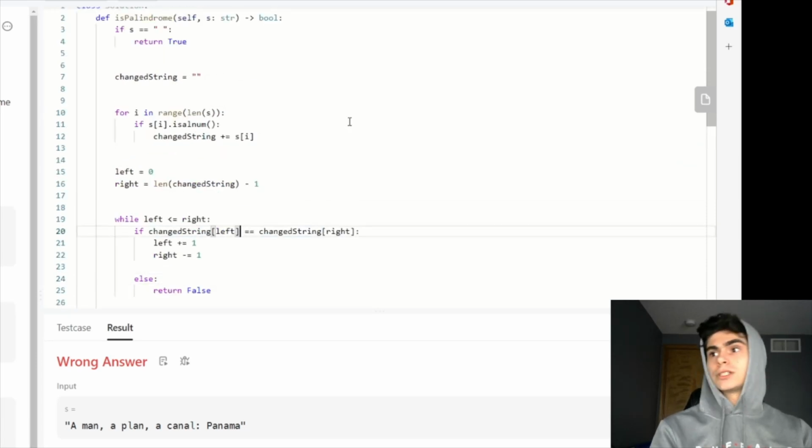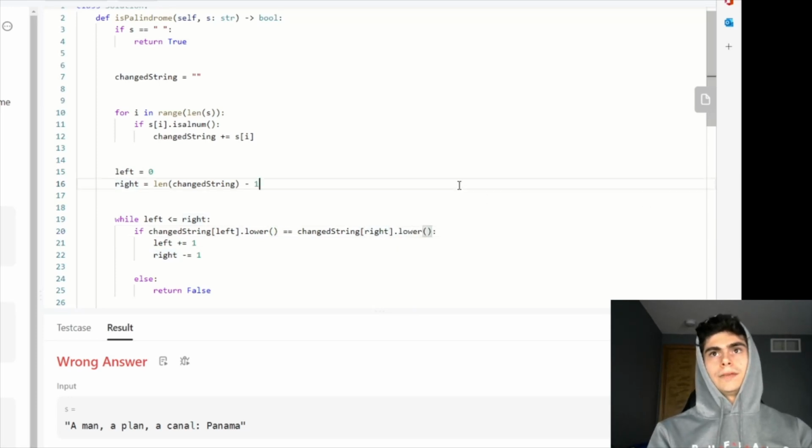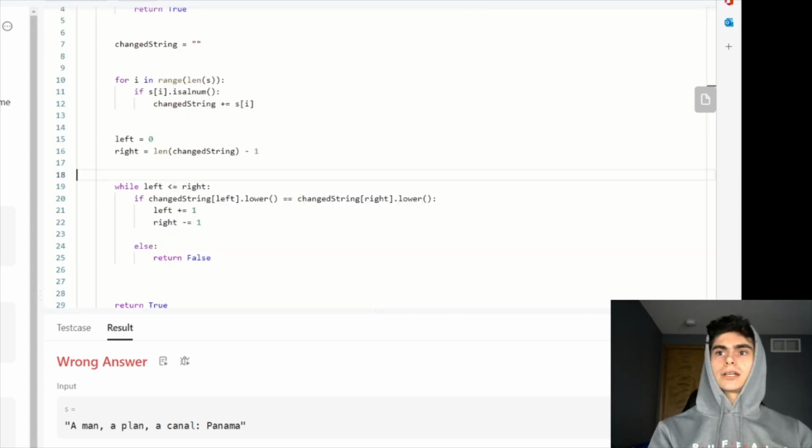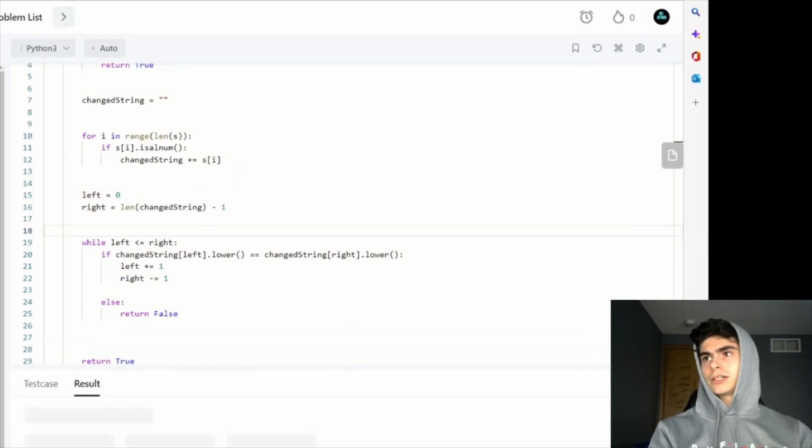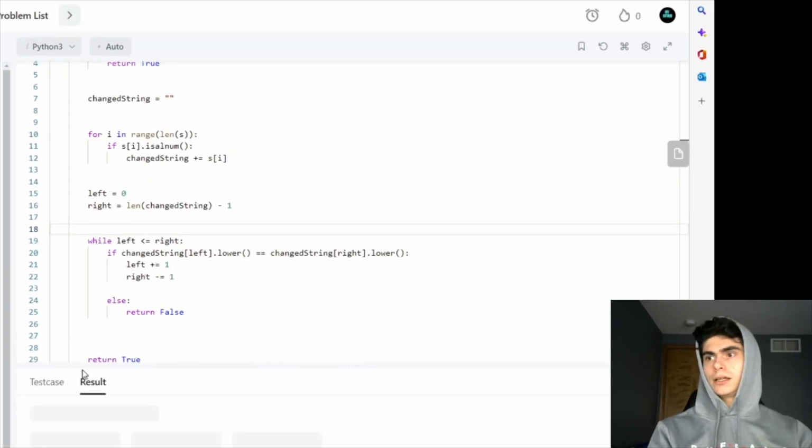However, right here, we just want to add .lower. In Python, and other languages have this method too, we can just change the characters to lowercase, and now we can check true equality. So now let's submit, and now we should get that this is the right answer.